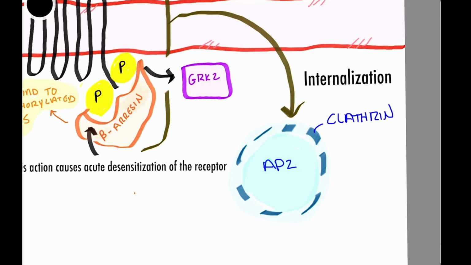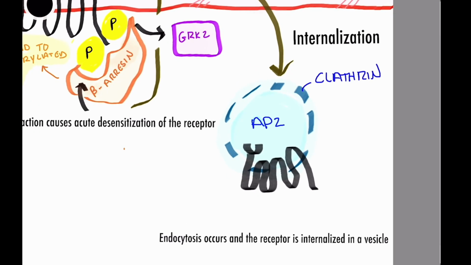You don't need to know what those are. It's not very important. I just want you to understand the big picture. So essentially, the way this receptor gets inside of the cell after GRK and beta-arrestin is through this vesicle that is made of AP2 proteins and clathrin. This makes clathrin-coated sheets, which makes a vesicle. Again, you don't need to understand it. Just understand that the receptor is attached to this vesicle and it is internalized, right? We endocytose, right? It is taken inside. And this is where the internalization occurs.